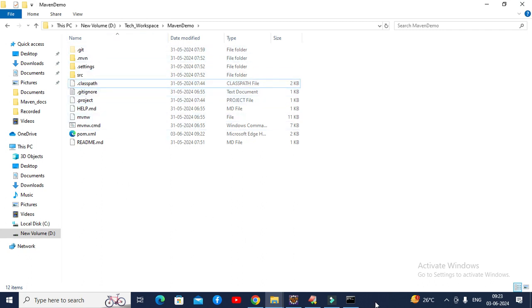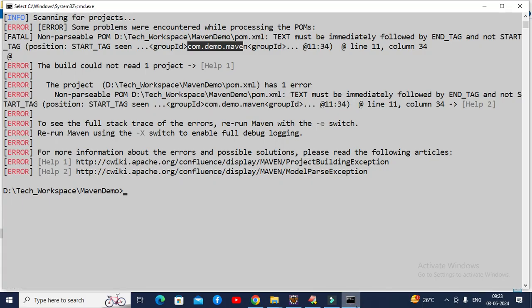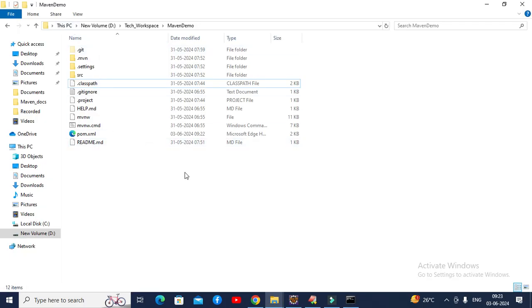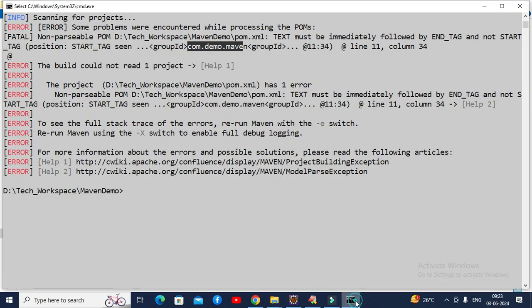Why I am removing the target folder: when you use Maven compile internally, it will generate the target folder and place all the .class files inside the target folder. Just for showing whether the Maven test goal internally uses the Maven compile goal or not, I have deleted this target folder. Let's execute the Maven test goal again.